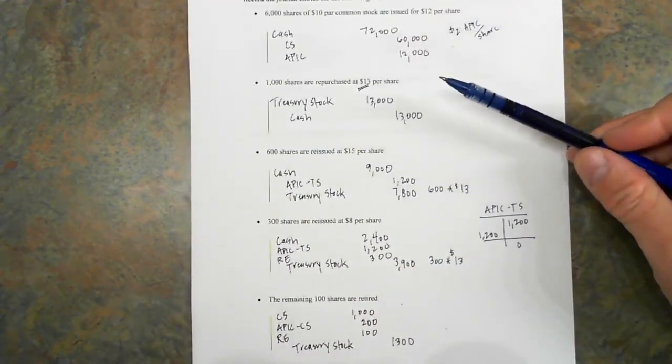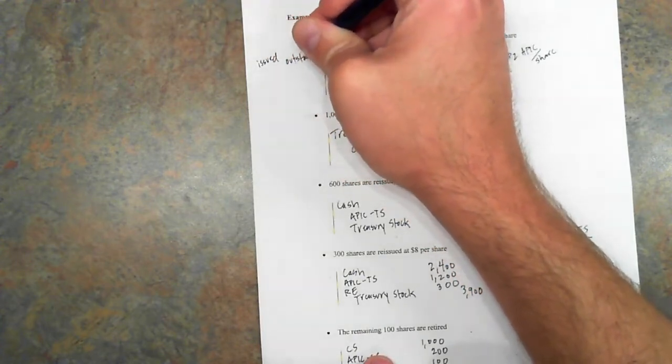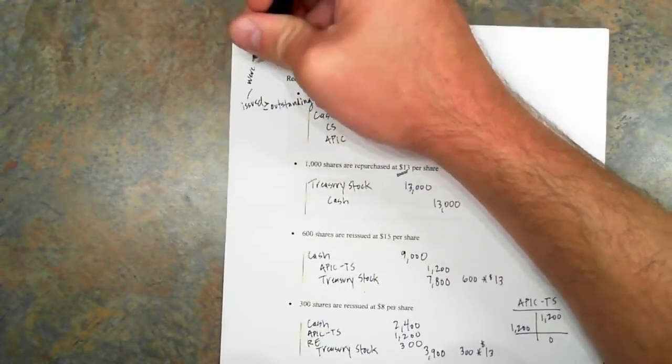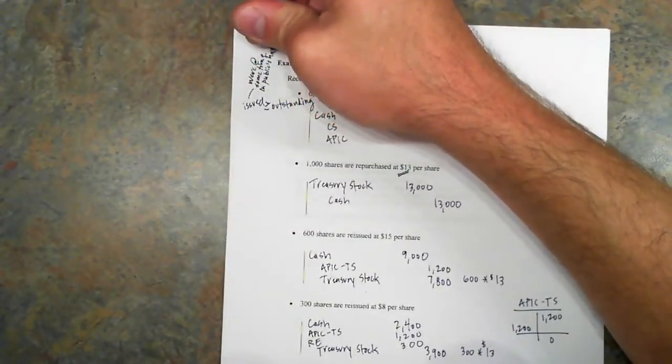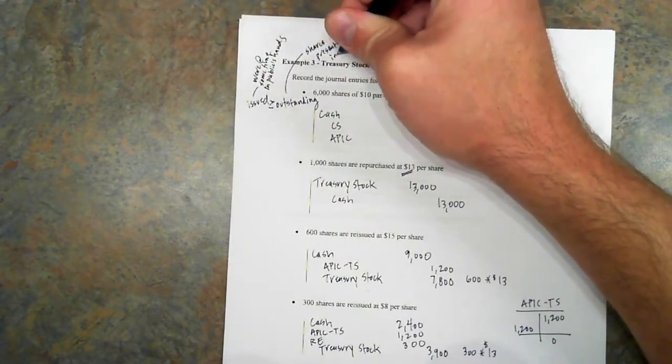Another thing I want to point out that isn't in this problem is to keep track of shares authorized, issued, and outstanding. Really, the two that are important here are issued and outstanding. Authorized simply is the initial grant. When a company incorporates, they incorporate for a certain amount of shares. So that's their authorized amount. They set it really high because they want to be able to issue those shares. If they have to exceed that, they have to file another class of shares, another incorporation. So they try to avoid that. Shares issued are shares that were at one point or at some time in the past or presently in the public's hands. Outstanding are shares presently in the public's hands.